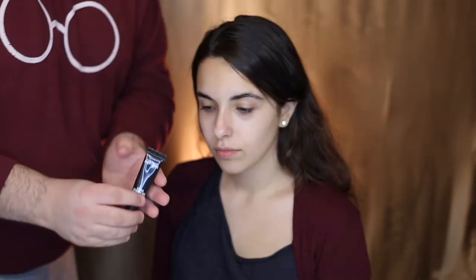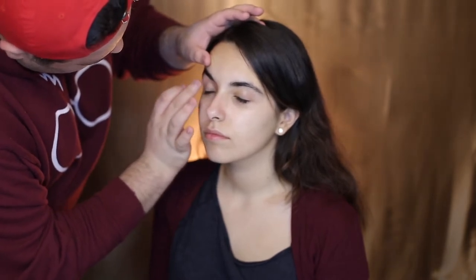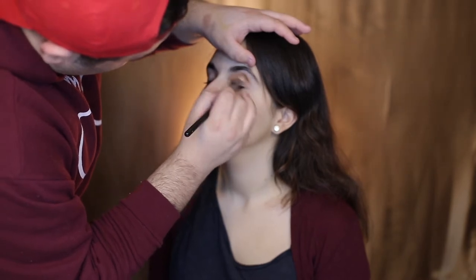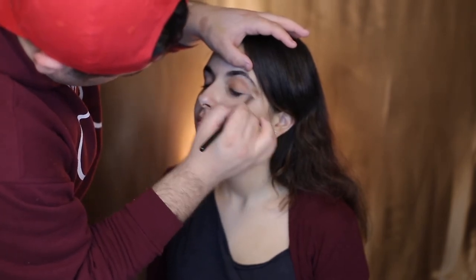Look how pretty she looks! I'm spraying her face with Fix Plus just to hydrate her face a little bit before we go in with the shadows. I'm using the MAC eyeshadow base as a sticky primer to have the shadows adhere to. The formula of these shadows are really buttery and pigmented and they honestly do the work for you. As a transition color I'm taking orange soda on an M441 brush, tapping off the excess, and taking it back and forth in windshield wiper motions on her crease, smoking it out on the outer corner as a soft transition.